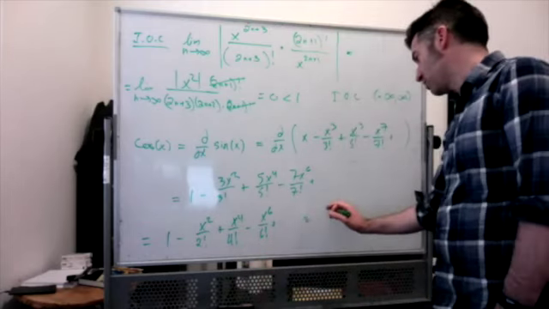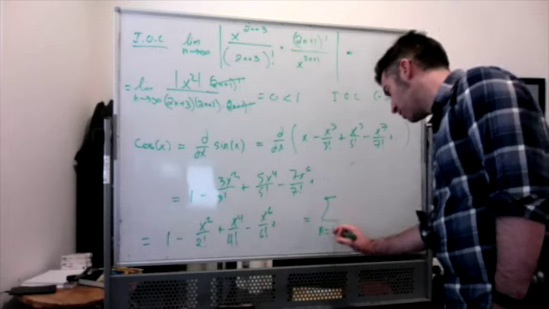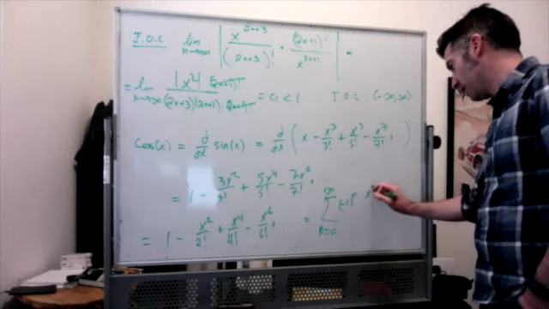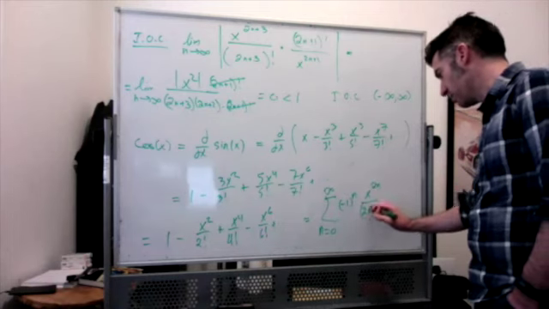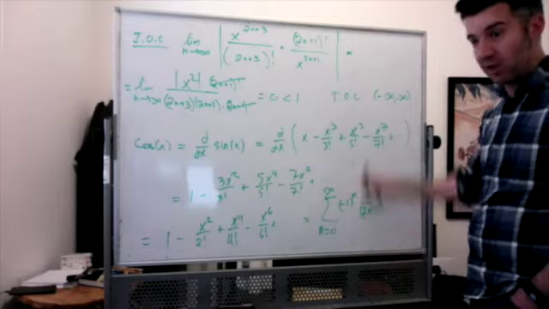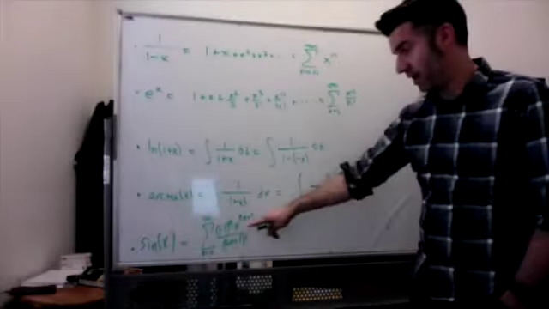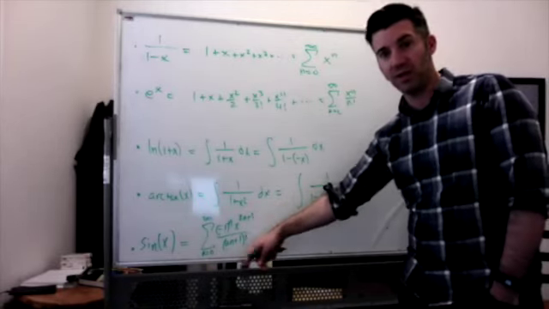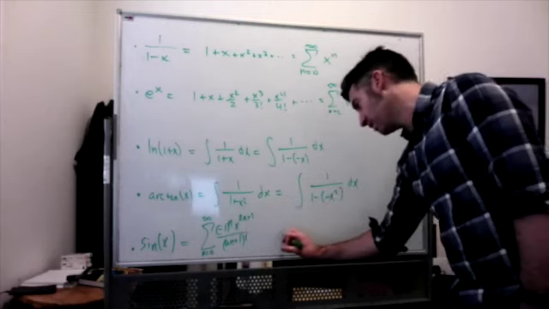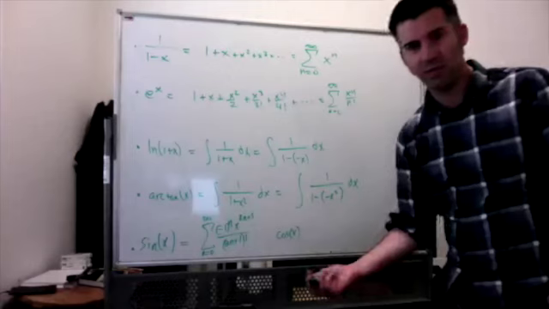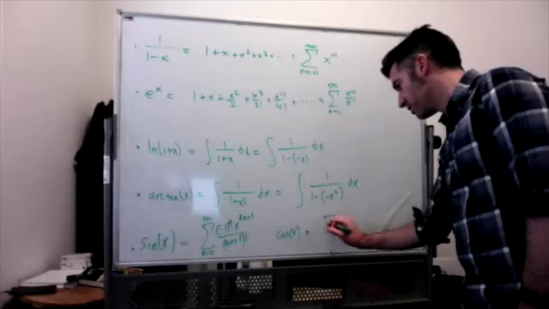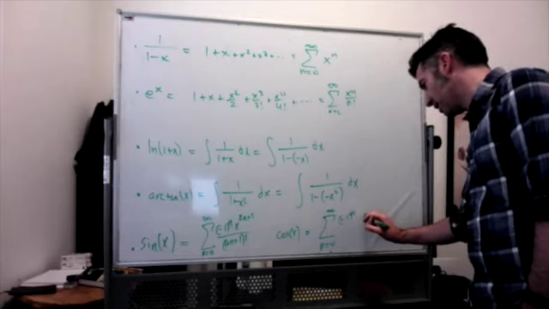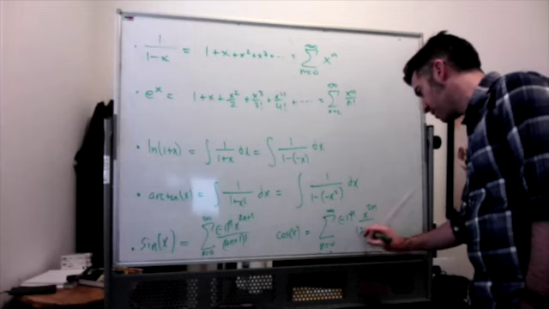So you get that cosine is the sum from n equals 0 to infinity of -1 to the n times x to the 2n over 2n factorial. Which literally, if you took the derivative of x to the 2n plus 1, it would be 2n plus 1 times x to the 2n, and the 2n plus 1 would cancel with the 2n plus 1 there, and you have a 2n factorial on the bottom. So cosine of x is probably maybe not the last one we memorized, but maybe the last one memorized. There's the sum from n equals 0 to infinity of -1 to the n times x to the 2n over 2n factorial.